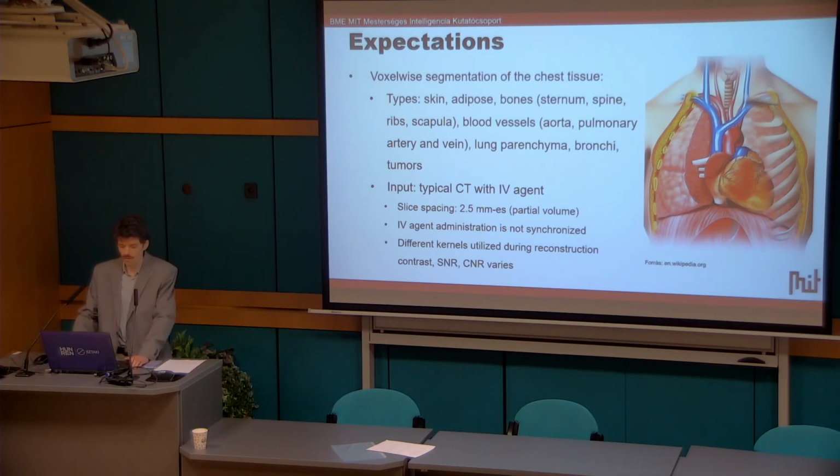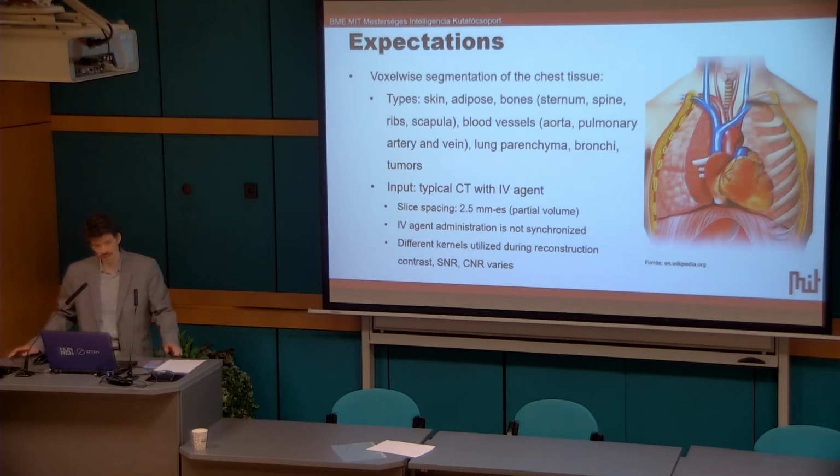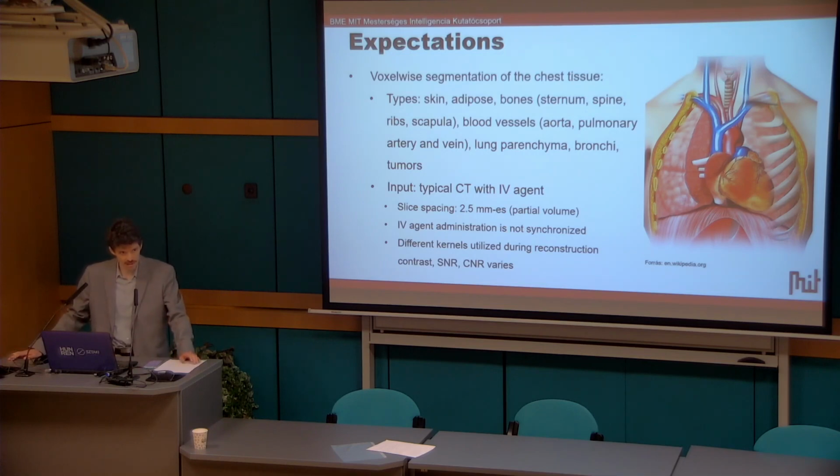The most difficulty is caused by that our inputs are computed tomography scans acquired in daily clinical routine. What does it mean? The slice spacing of these inputs is significantly larger than the slice spacing of high-resolution computed tomography scans, which can usually be found in large-scale data sets connected to similar problems. And also, this large slice spacing causes the so-called partial volume artifact.